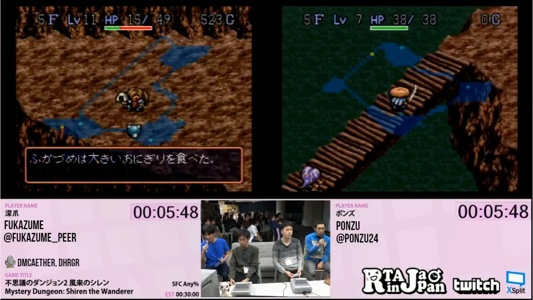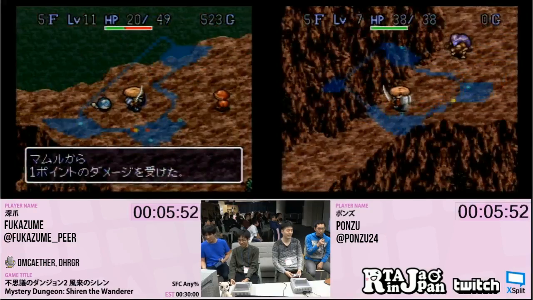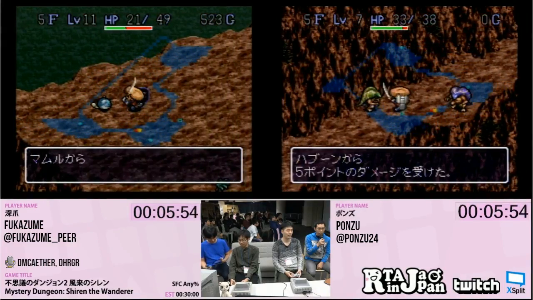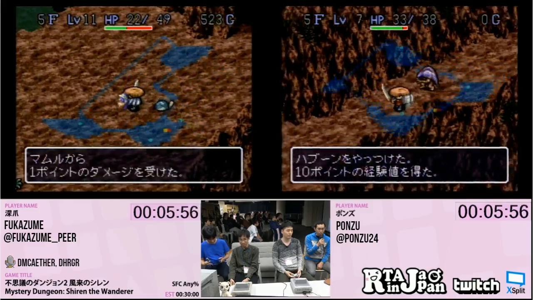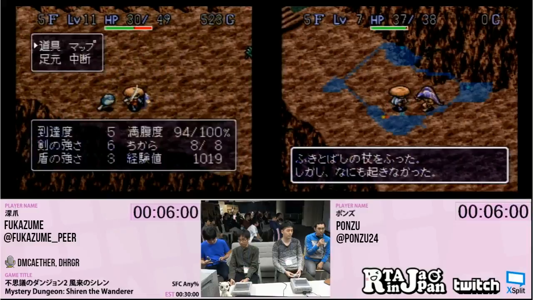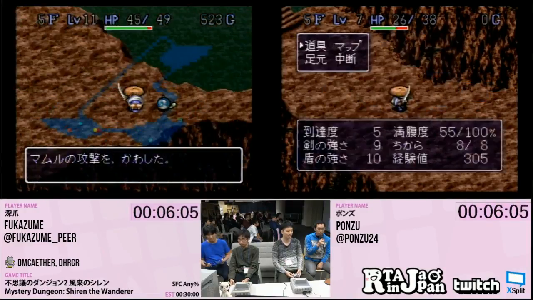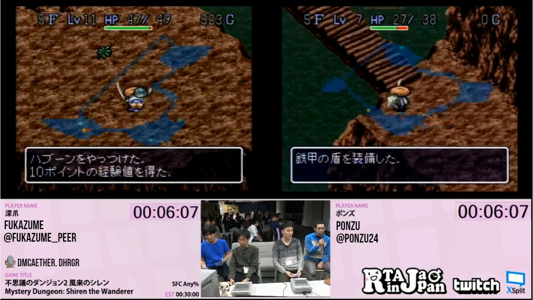Yeah, this is like a safety-ish strat. So they're going around in circles, trying to level up enemies. They're going to try to kill Haboon. That's going to give him at least 700, I think, EXP. That's the amount of experience they give. Yeah, I figured this was what they were going to do for marathon safety.